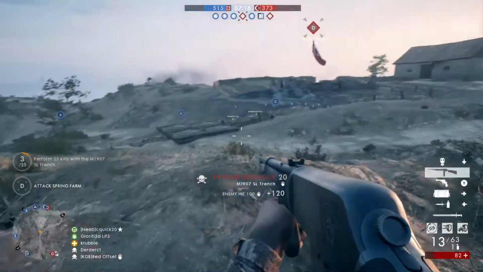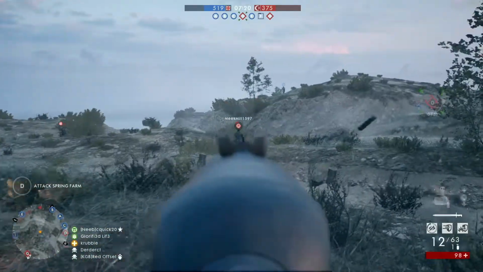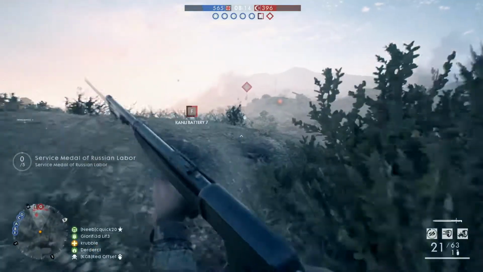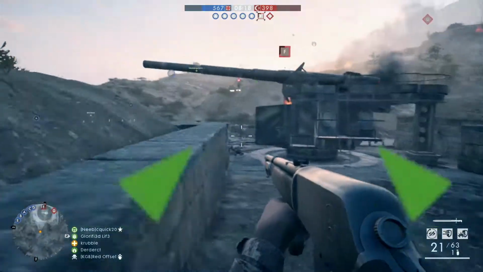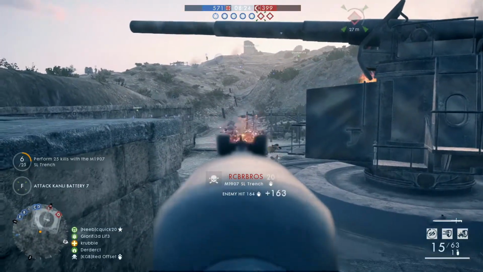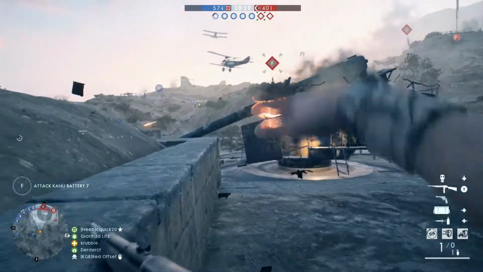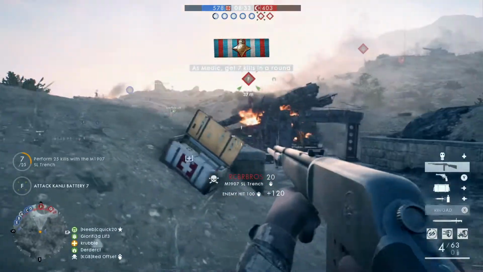So after previous expansions, They Shall Not Pass and In the Name of the Tsar took the action to the French and Russian fronts of the Great War, Turning Tides will focus on the iconic and world-changing battles in the Turkish peninsula of Gallipoli. Turning Tides is bringing a lot more content than previous expansions though, and as such, DICE has split its release between this month and January.